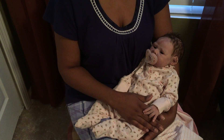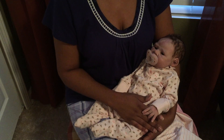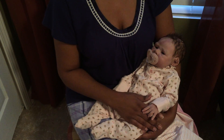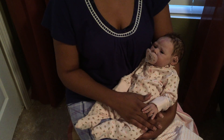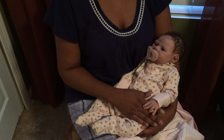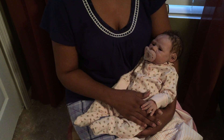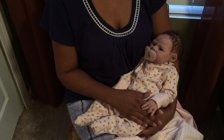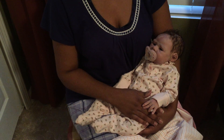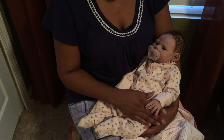I have seen such amazing silicone babies lately — they are getting so much better. The painting has gotten so much better than when I first started looking at them and wasn't able to afford one. I can see even through pictures that the painting techniques have gotten very close to reborns now, which is pretty cool.